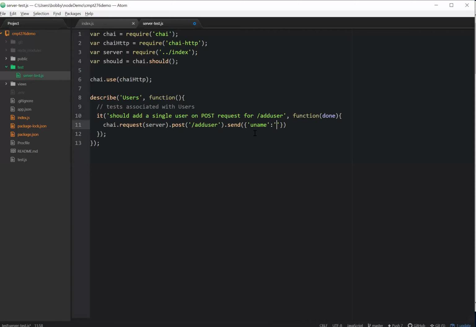I'll send the uname, tester mctesty, just make up some name, and an age, the number 23. I'm simulating me hitting the form submit button and sending this object along to the add user.